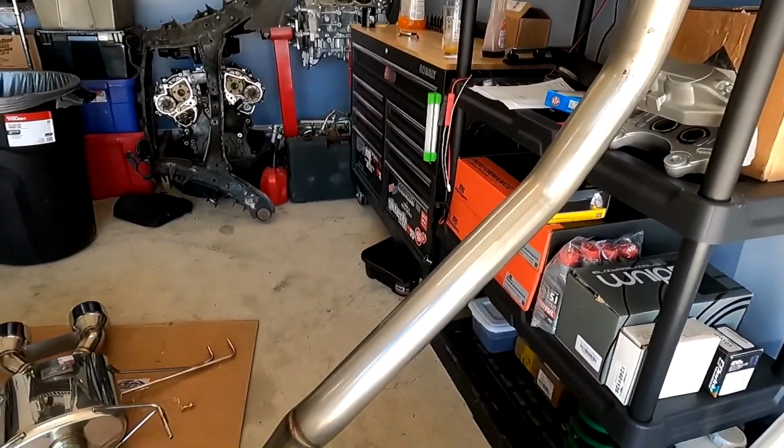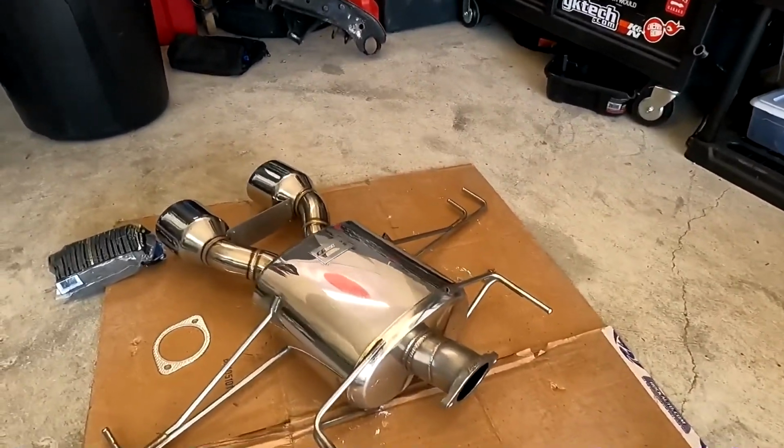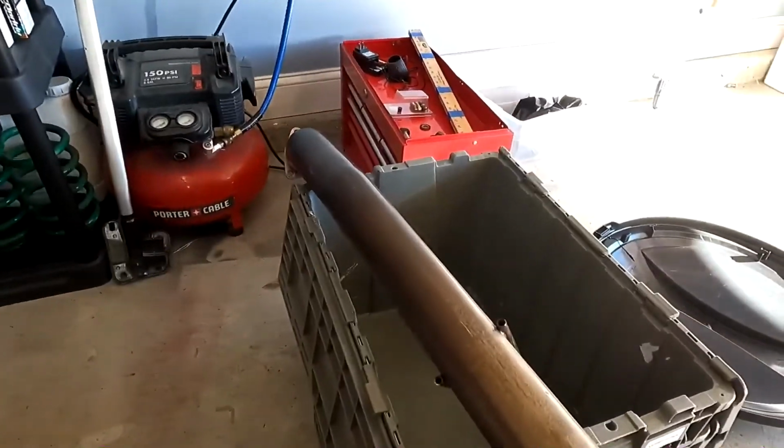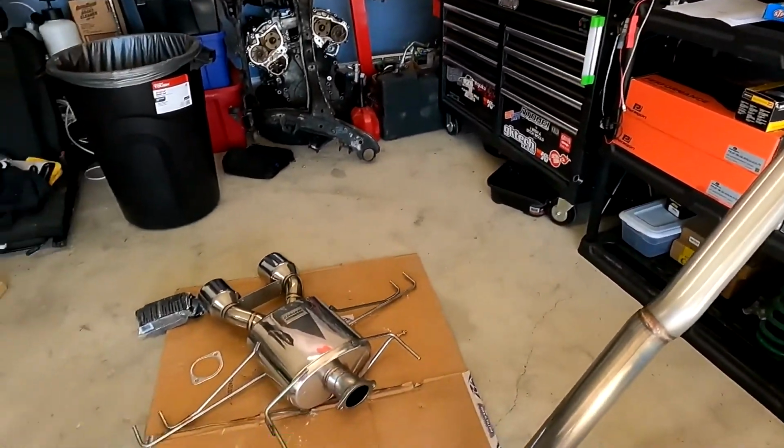Alright, and for the most part we got most of the exhaust all cleaned and polished up. There wasn't really much we could do for the part that connects to the cat-back, but we got most of it done, and so that's all I really care about.